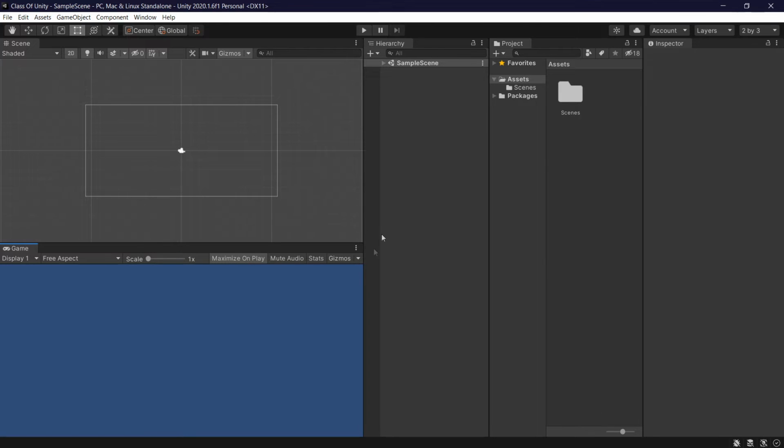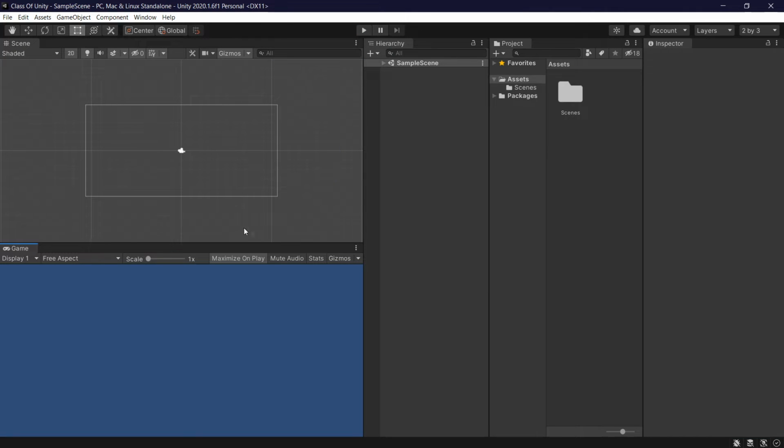All right, how can we play the game? You can go right here to these three little buttons. The first one is to play and the second is to pause. If you click on the first button, it's going to load up this game view in the whole scene, so we can test the game on a full device right here. Of course, our game is empty, so we don't have anything to test right now, but if we had something, it would show up right here.